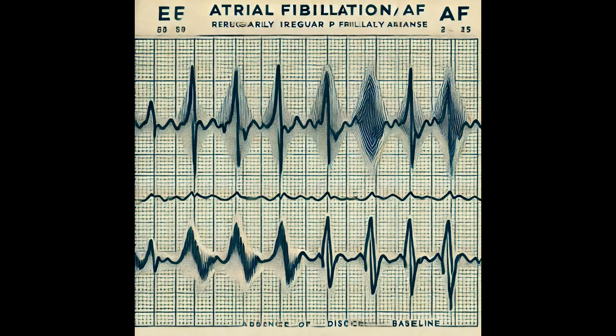Good point. So besides heart valve disease, high blood pressure, and COPD, are there any other surprising culprits for AFib? Well, an overactive thyroid, hyperthyroidism, can be one. Really? I wouldn't have thought of that. It's often overlooked, but it can definitely contribute to AFib, especially the fast kind. Interesting. And of course, just getting older increases the risk. Yeah, it does, unfortunately. It's just natural wear and tear on the heart over time. So it's a mix of lifestyle factors, underlying conditions, and just the aging process.